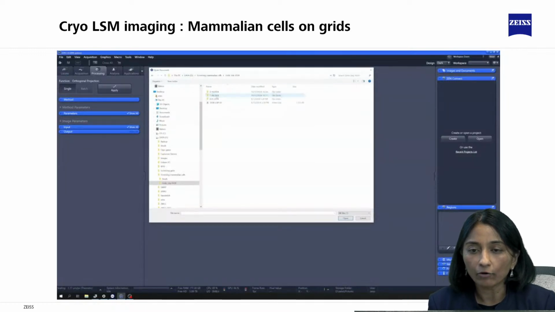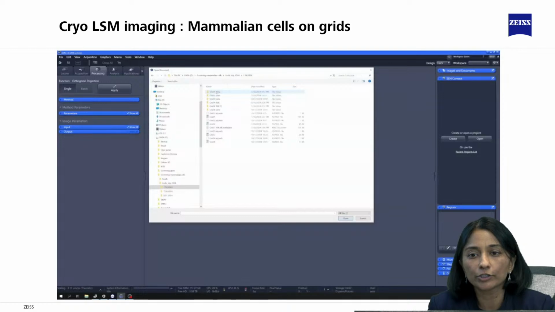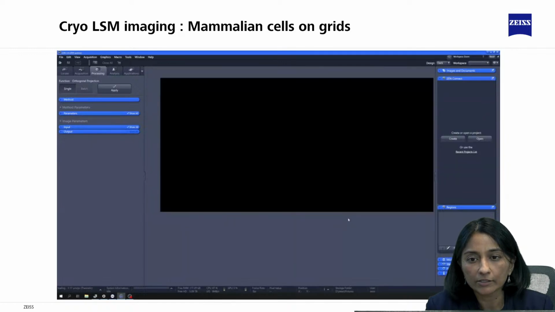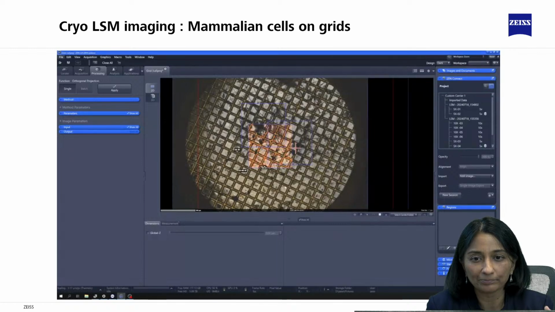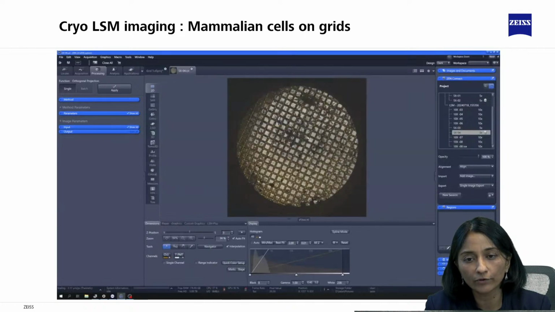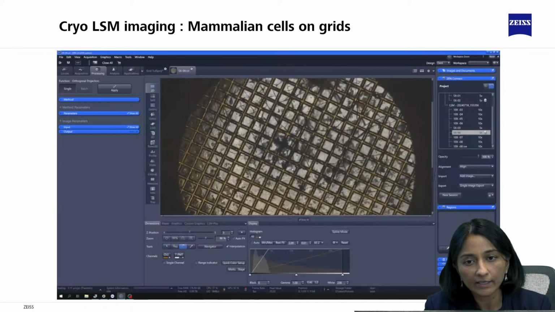I think I also have another example just to show you how we go about disqualifying a grid. In this example, there's a lot of ice on the grid. And just to give you an example of how we might disqualify using the 5X and the 10X objective. So this is looking at the overview of a Zen Connect project, 5X image.